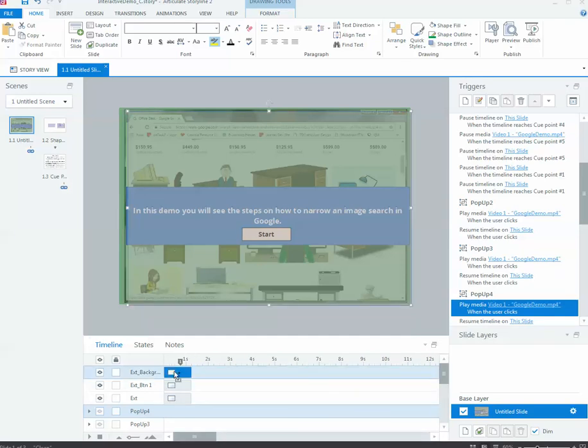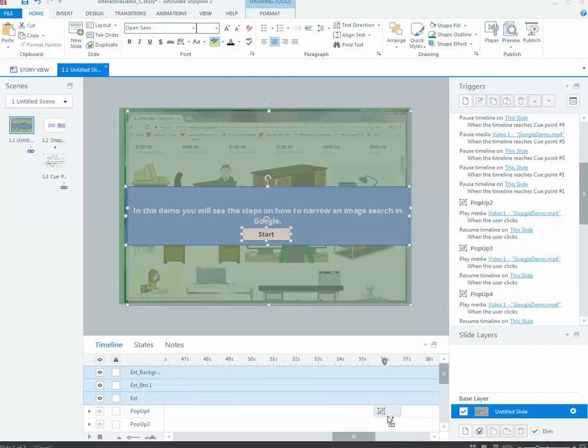I'm going to group these together, select, select, select. It seems as though this is selected also, so I'm going to deselect that. So I just want these three selected. I'm going to go ahead and drag them all the way down. There we go.